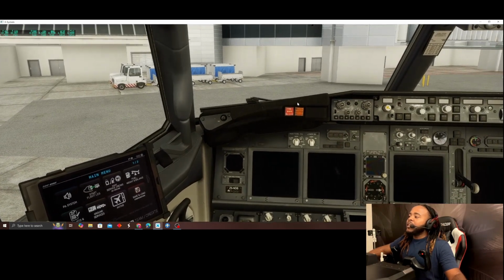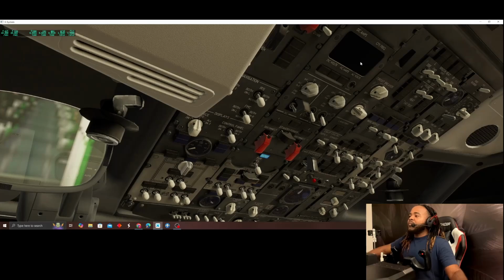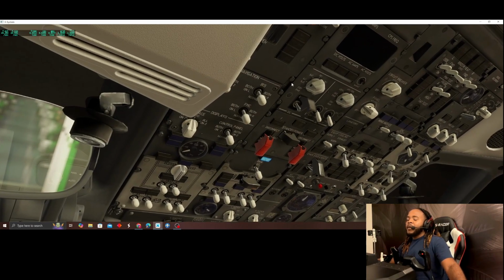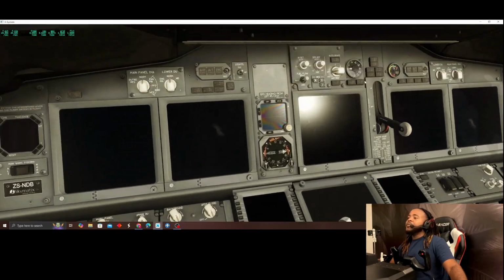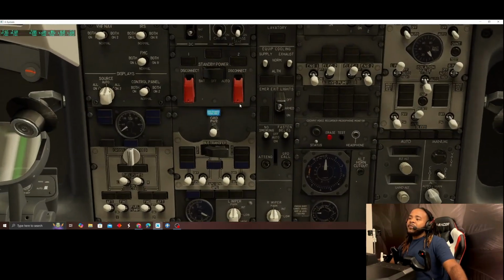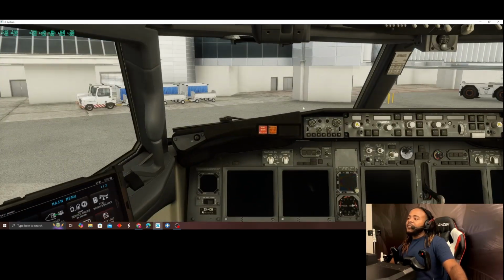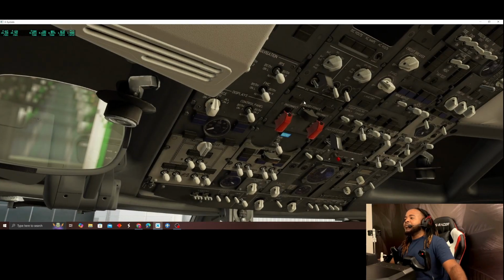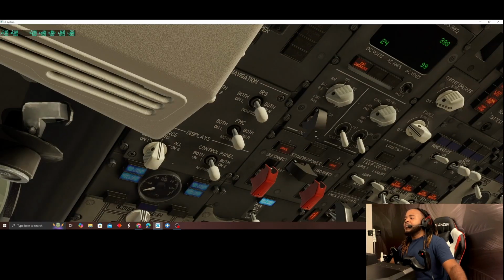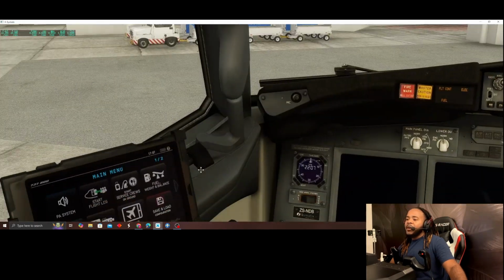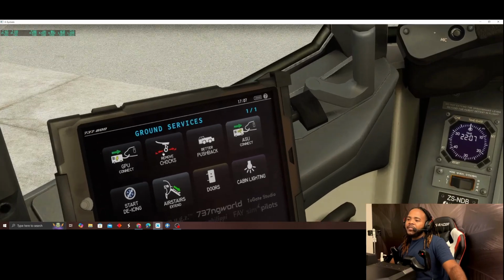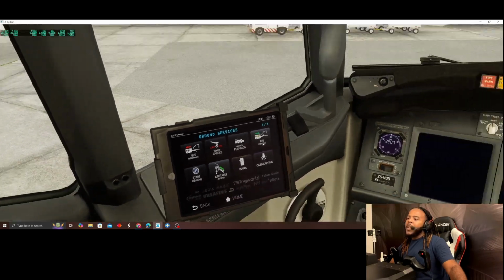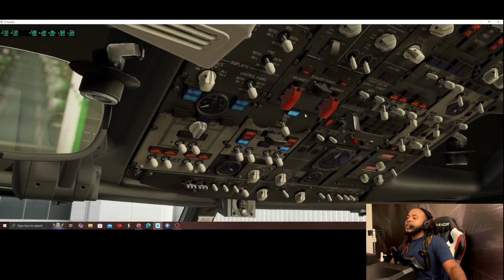We're gonna go ahead and start our batteries. So let's go ahead and start the batteries. Let me give you a different view. I think this might be a better view. I don't know, but I like to do it from the pilot side, you know. So let's go ahead and start the batteries. Batteries can come on, and our ground power is already available. But I like to connect the GPU, like we can see right here. Connect GPU, bam, and then we can go ahead and start.